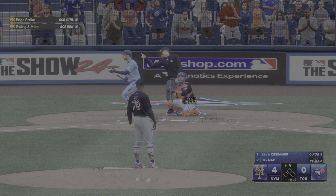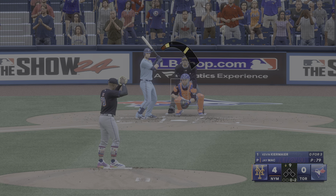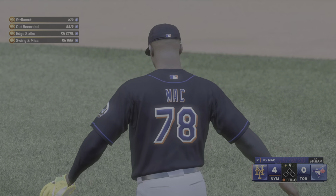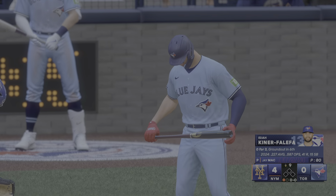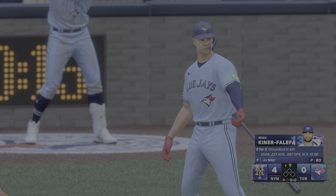Swing and a miss. And it's nothing in two. And down on strikes. And now one away. And there's another strikeout, and those are just continuing to pile up. His confidence level has got to be dropping. He's got to find a way to make an adjustment, get back on track. His team needs him.